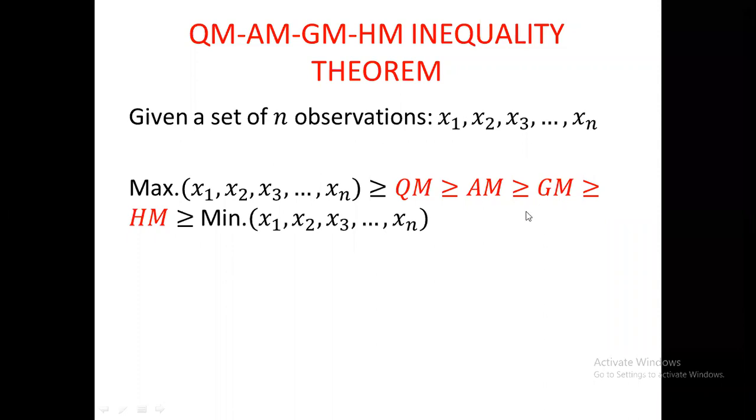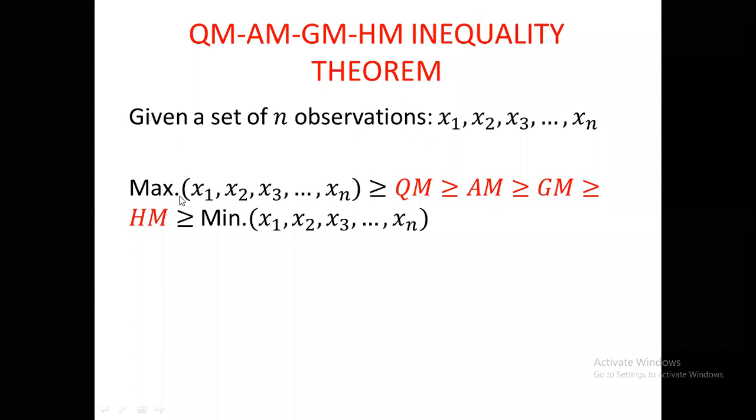This theorem still says that quadratic mean is always greater or equal to every other mean to the right of it. So we could, in a different problem, say quadratic mean is greater or equal to geometric mean, or we could say quadratic mean is greater or equal to harmonic mean. We can equally say arithmetic mean is greater or equal to the harmonic mean. So always observe the order. Quadratic mean is always greater than the rest of the means stated. Same with arithmetic mean, which is always greater or equal to geometric mean or harmonic mean, and geometric mean is greater or equal to harmonic mean.